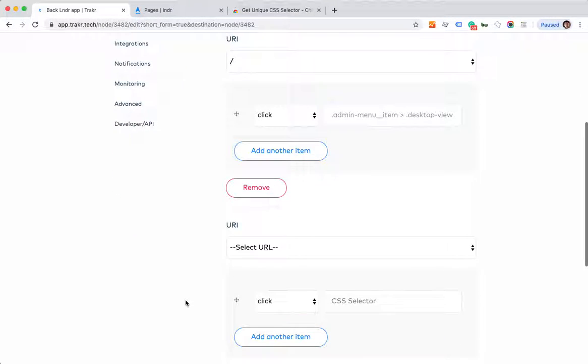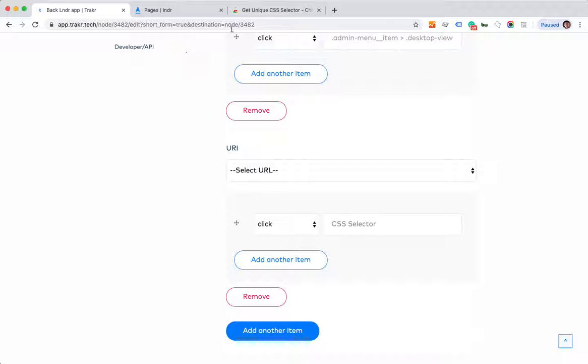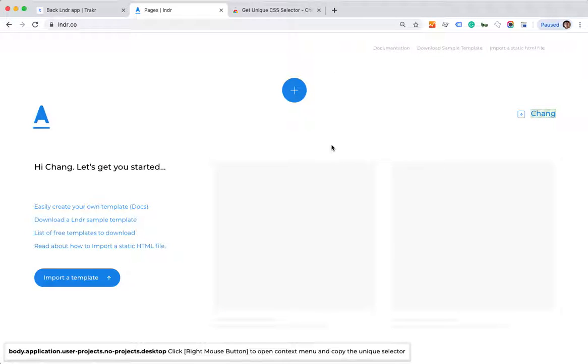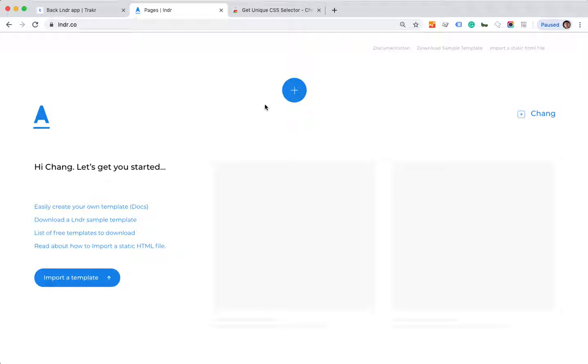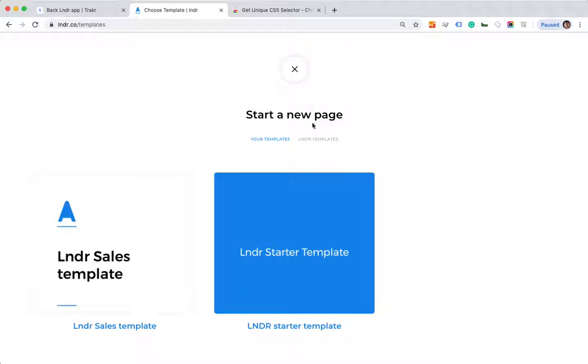I'm going to add another interaction. This time I am going to also test this other little tab here. Once I click here, that page gets changed to this other template set.